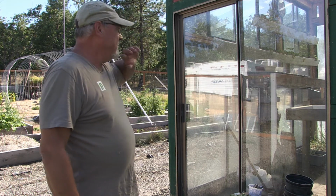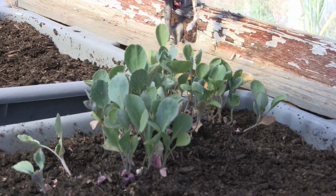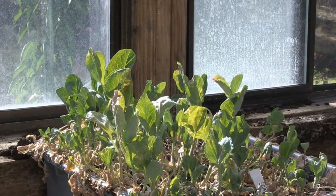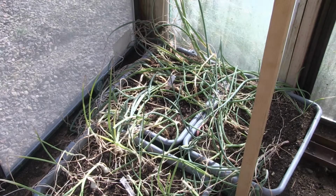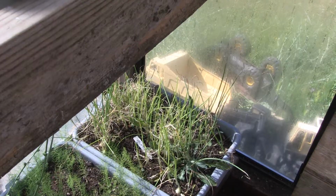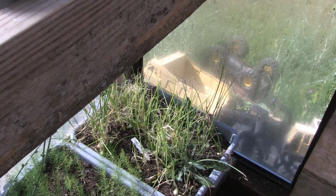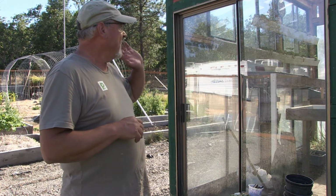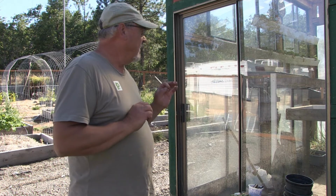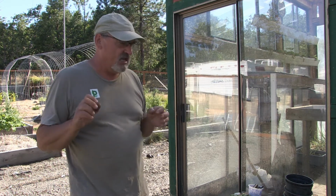Anyway, nothing much to show in the greenhouse except for the onion sets. They're ready to transplant outside. I'll do that here in the next couple of days. Right now, it's way too hot. We're hitting triple-digit numbers, and I either have to do it at night or wait till the mid part of next week when the temperature should drop enough. I keep watering everything. Things are growing fine. This is all I've got going on in the greenhouse right now.